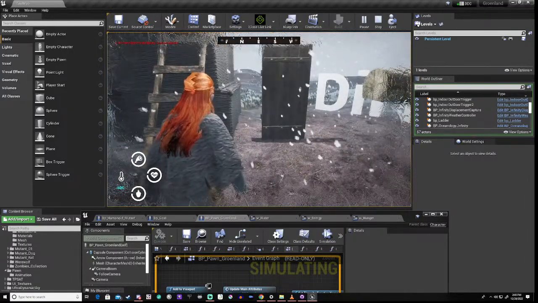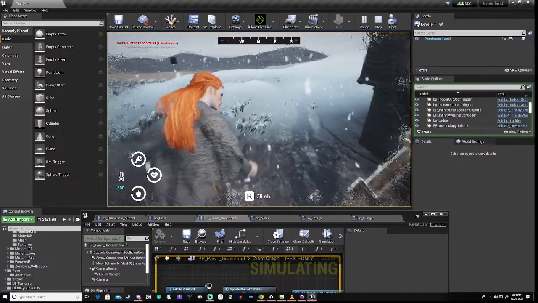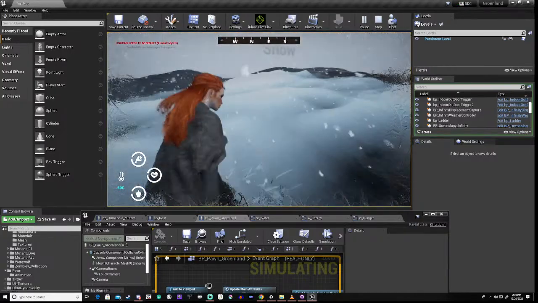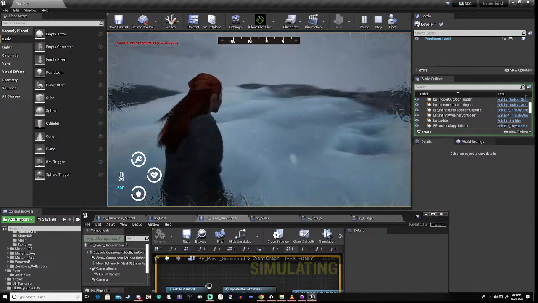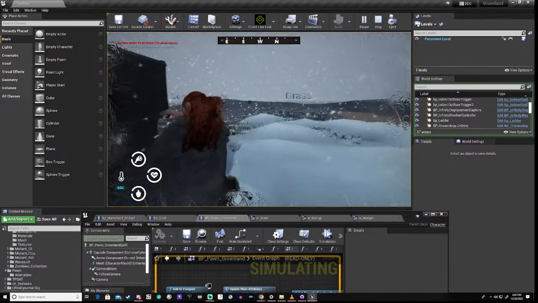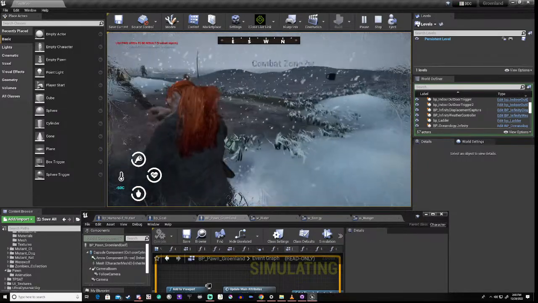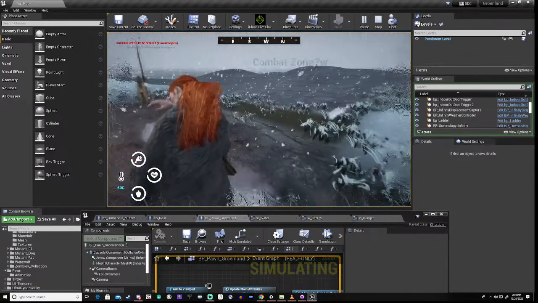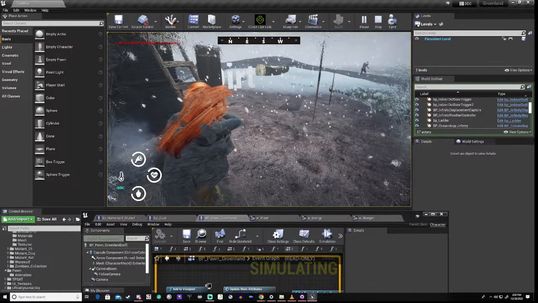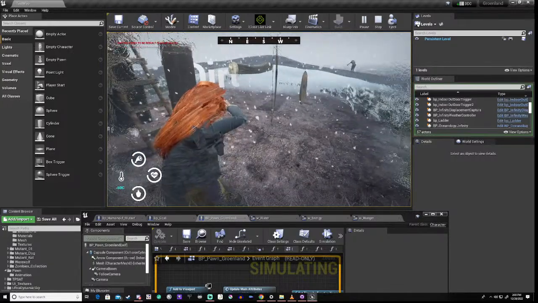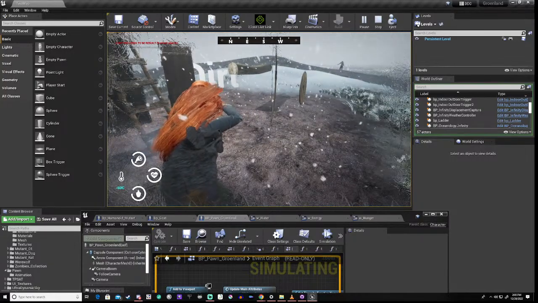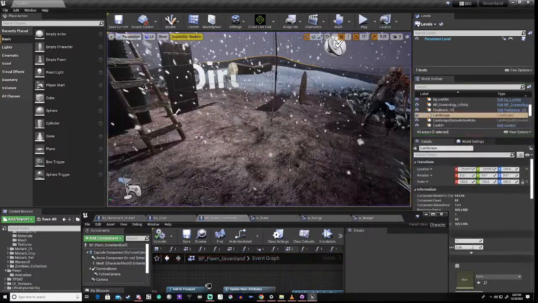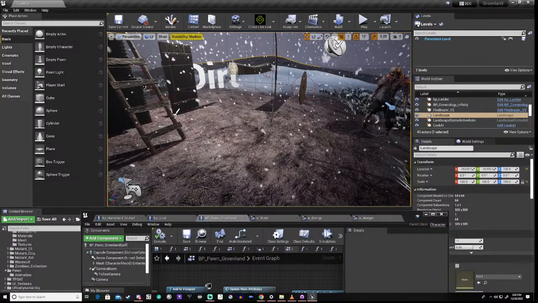If we run around, it doesn't matter, this is still going to get updated. And you can see gradually our stuff going down. Okay, so we have our stuff updating, and that is fantastic.